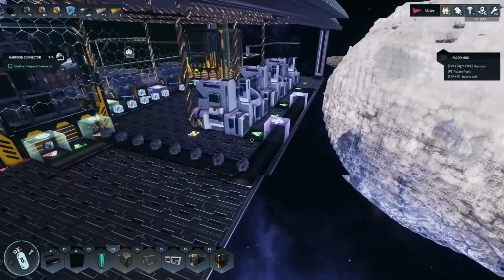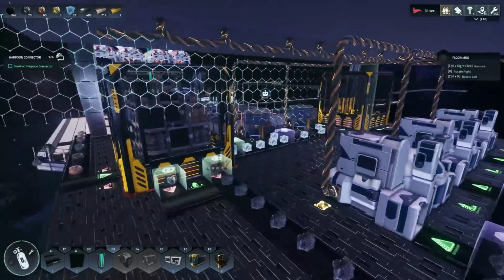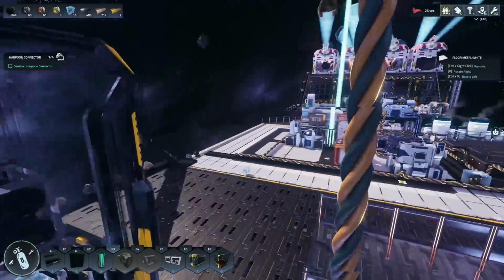And things are going to start doing their thing. That looks good. These are all powered up. I think that's going to have that out. These are going to go into here, into storage container. Okay. So far, everything's looking good.